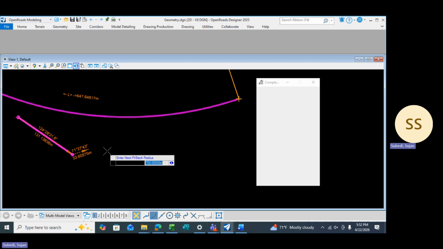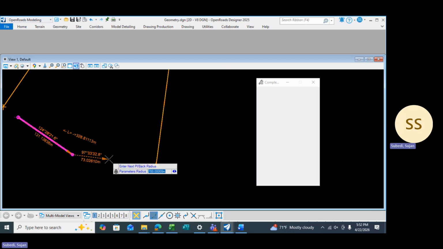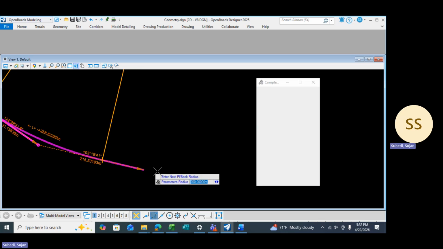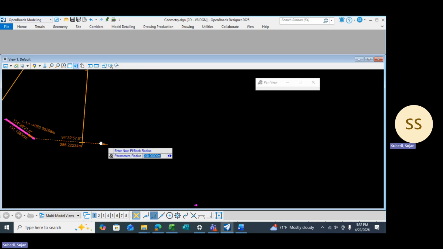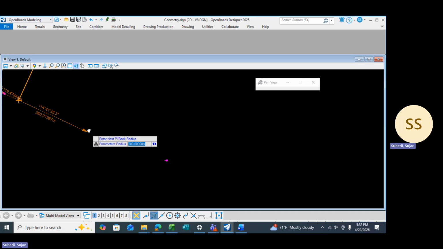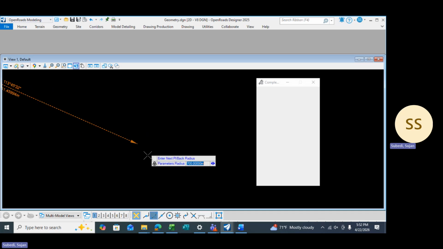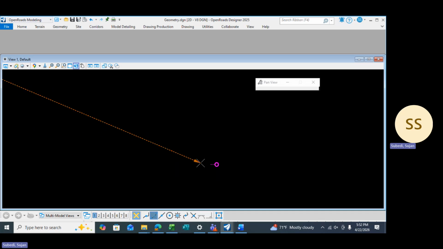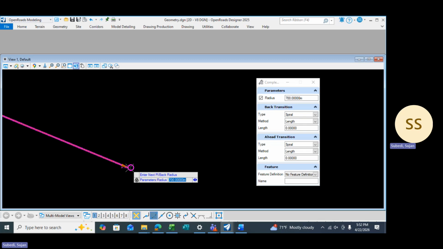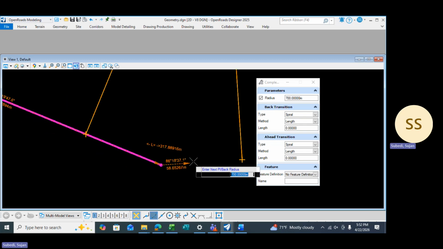And then this radius here is basically the radius of the horizontal curve, which, if it's given to you, you'll have to change accordingly. But in this case, I'm just using the default given by the software, which is 700. There are 4 PIs.